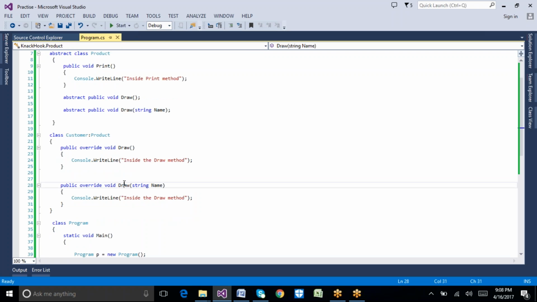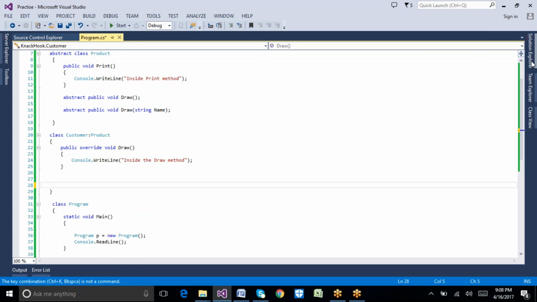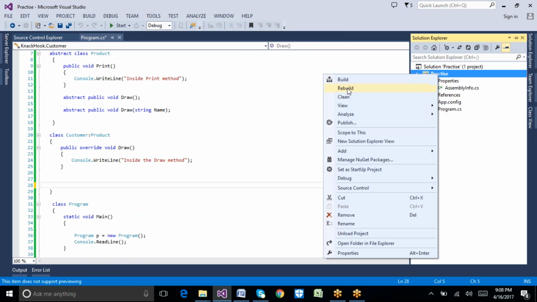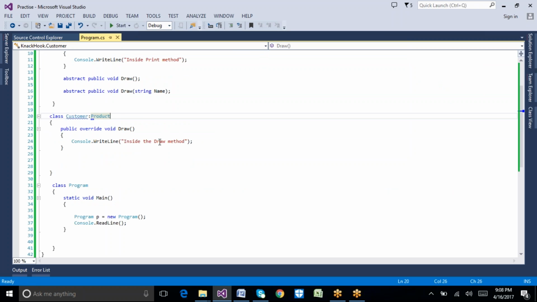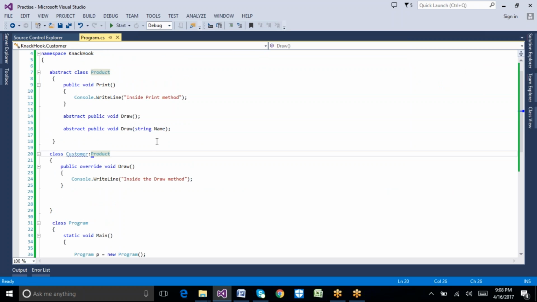But at the same time, if you define such a method in our child class and try to execute your program without overriding that method, it will give an error again, because in the child you haven't mentioned the definition.